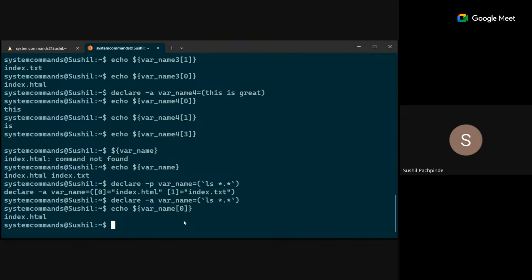So going back to the basic thing, how do you make sure that in an indexed array it is chopping off only the end part? Now you want to do it one by one. So var name it was, and now percent, percent dot star. It should be var name, then bracket, percent dot star. At the rate, sure. Percent dot star. Dot star or star dot? Dot star. There it is.